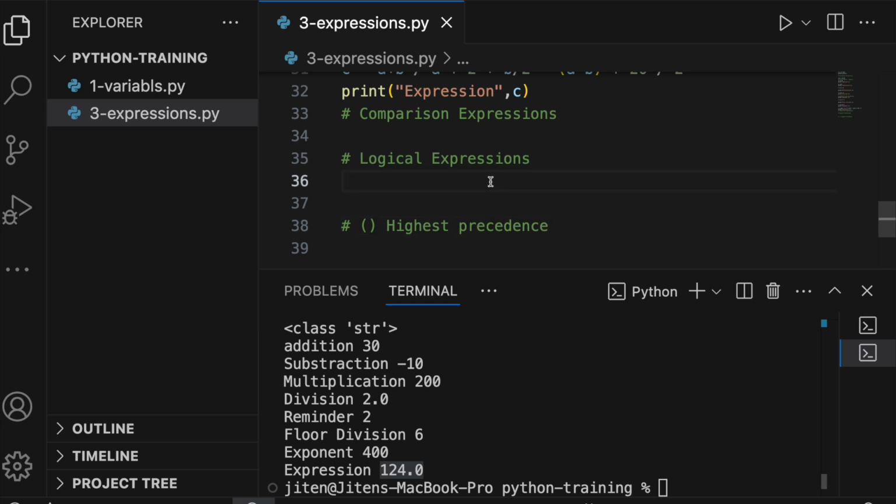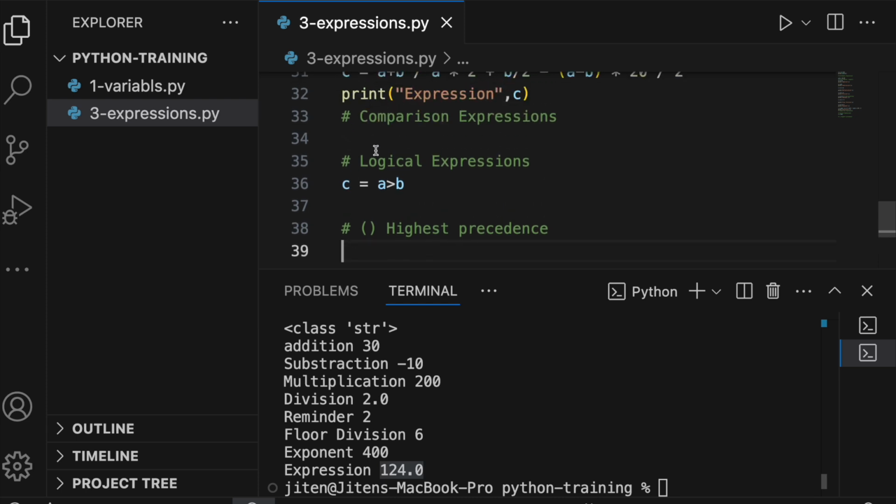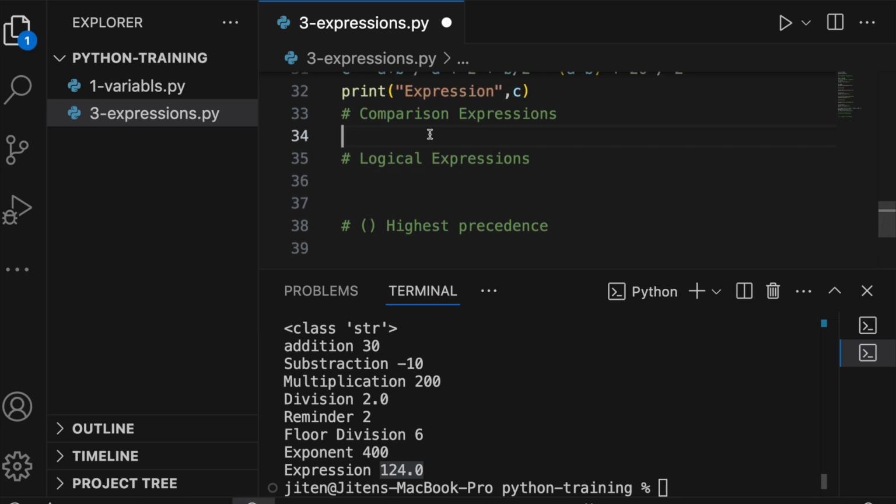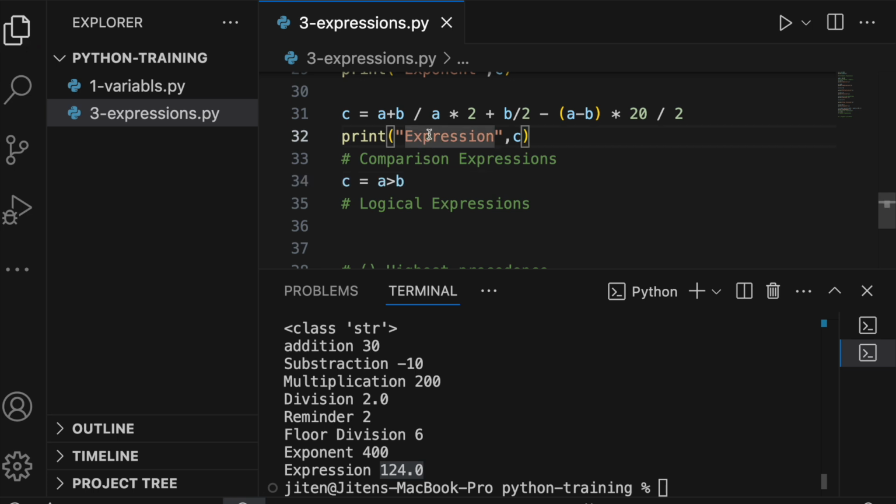For example, if I give C equal to A greater than B, the comparison operator is not going to give you a value. Comparison and logical operators always give you true or false. A is greater than B, true or false? A is 10 and B is 20, so is A greater than B true or false?